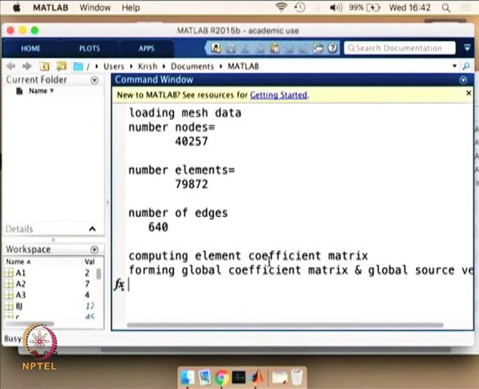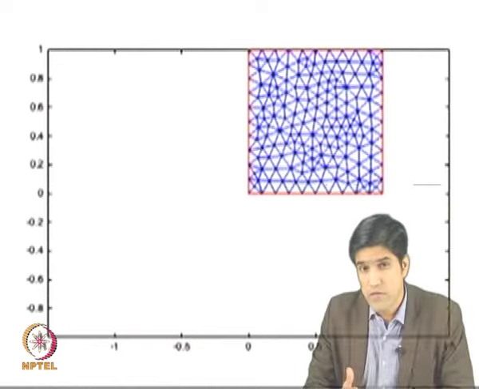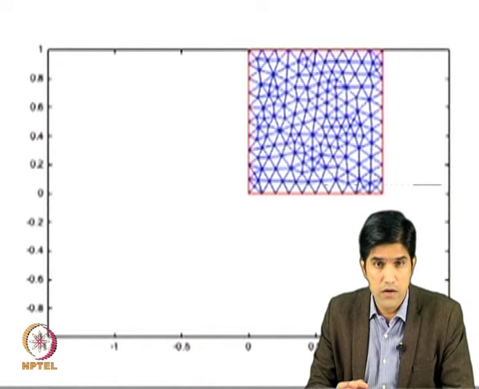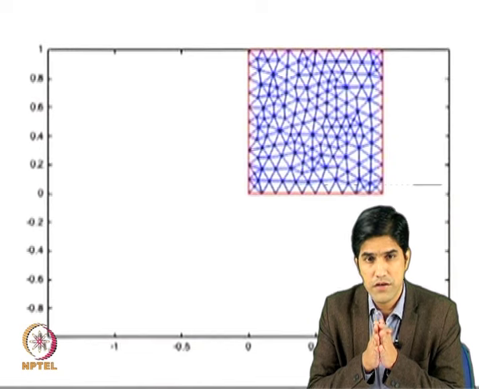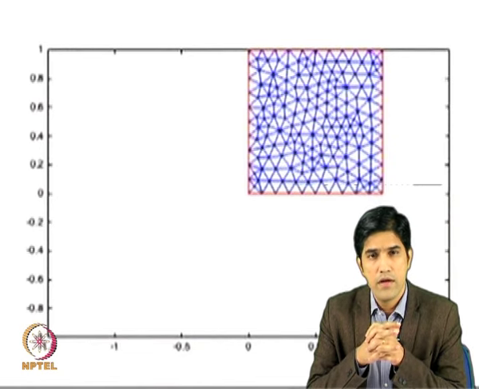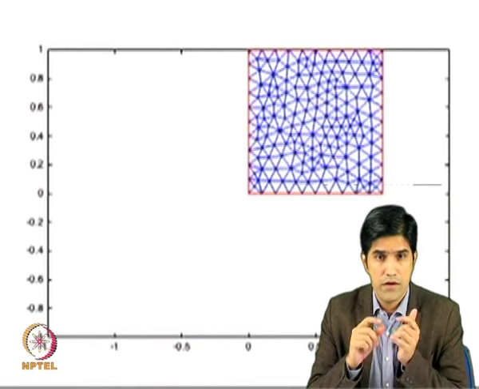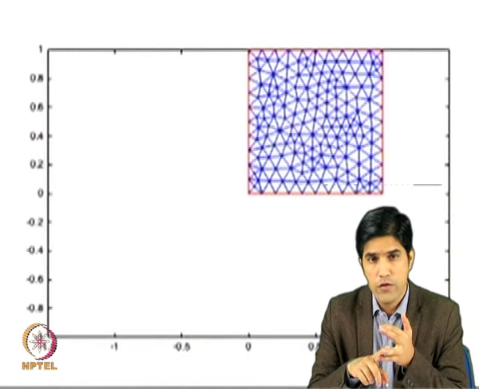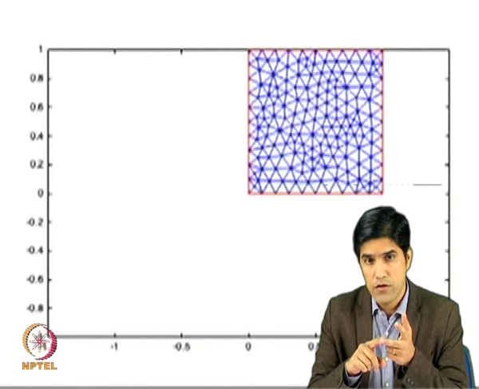It's still computing the coefficient matrix, forming the global coefficient matrix, and once it is done, it is going to show the result. Let's see what the difference is between the coarse grid we had and the very fine grid, and whether it makes sense. As I told you, one of the things one has to learn during this lecture is how to make an informed choice of the discretization, the method that we are going to use, and the kind of resolution that we want.